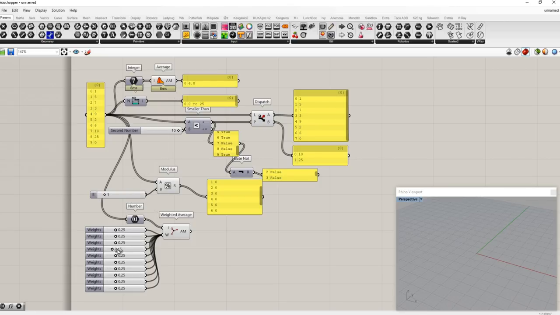And so from here, you can see if I make these all the same again, the average should be the same as that one over there. But if I start to weight these to a different amount so that they have different ratios, then I can adjust that. So if I take the second to last one, which is associated with 25, I can turn this one way up.